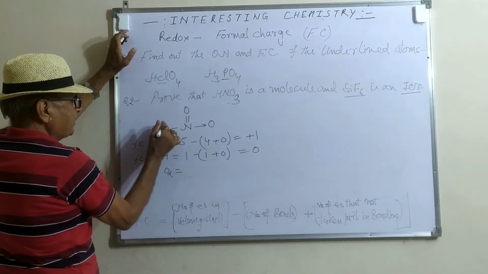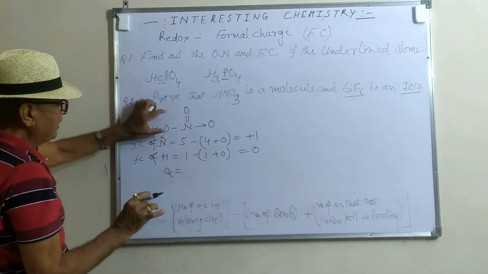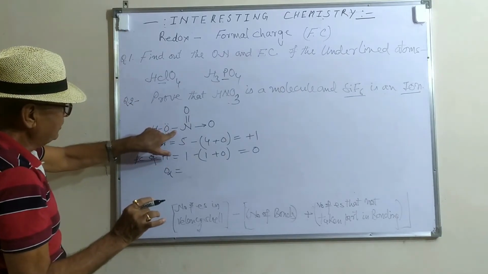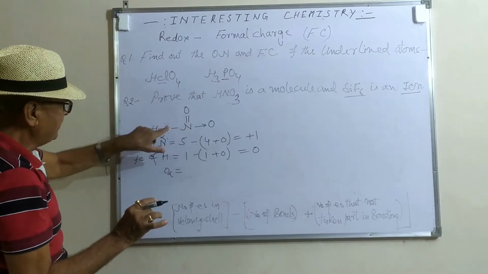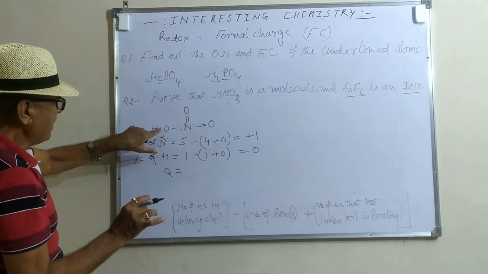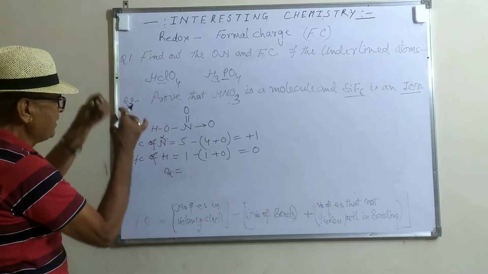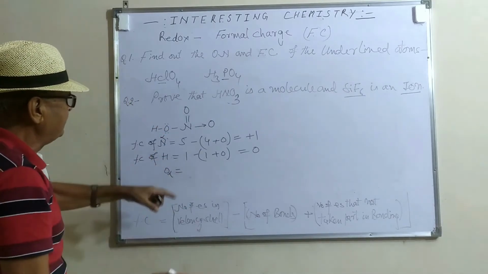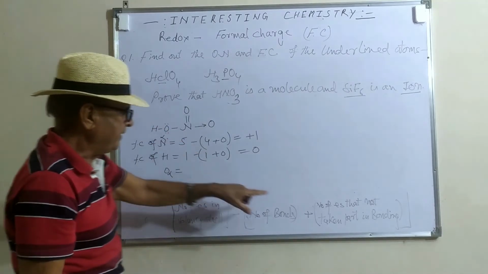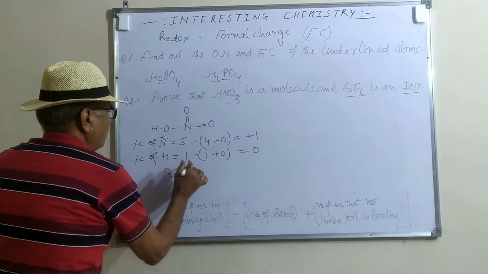There are 6 electrons, so all these electrons I can complete here. There are 4 electrons, 1 electron taking part in the bonding with nitrogen, and 1 electron taking part in the bonding with the hydrogen. So 2 electrons have been utilized in the bonding, and 4 electrons remain that are unbonded. So you can write here O alpha.